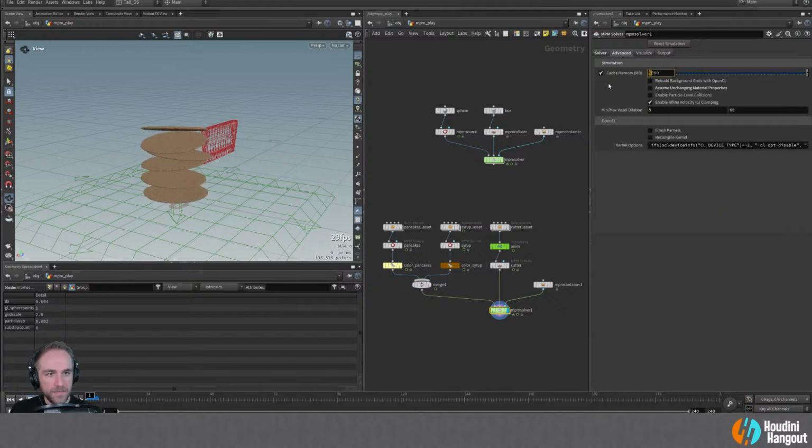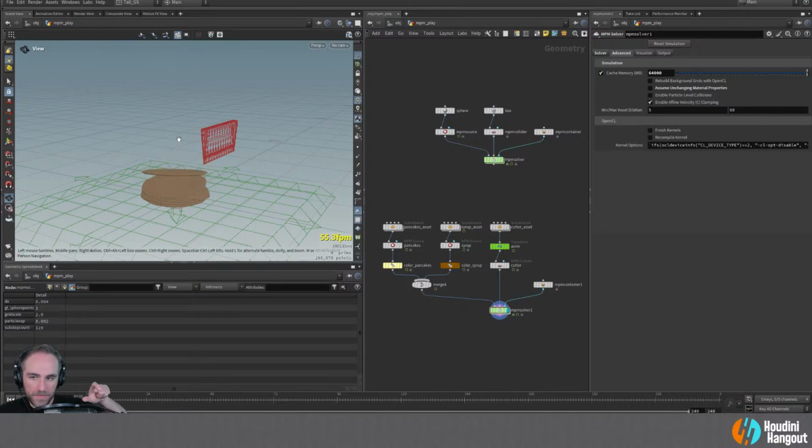Actually, I'm going to up my memory because I can. I've got a lot, so we'll just do that. I just don't want it to have to recache every time. So what we can do here is we can see that this substep count is going quite a bit higher, right? We've got it at 110. There are a few different things that come into play there, so it automatically calculates that for you.